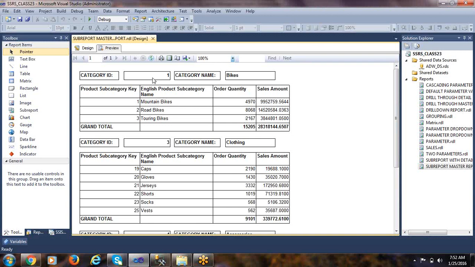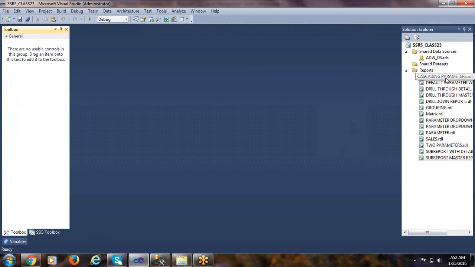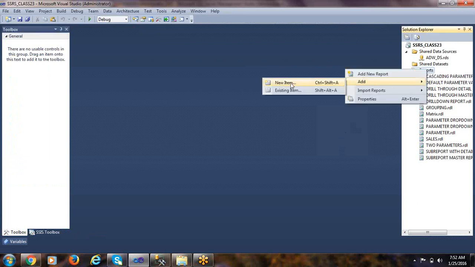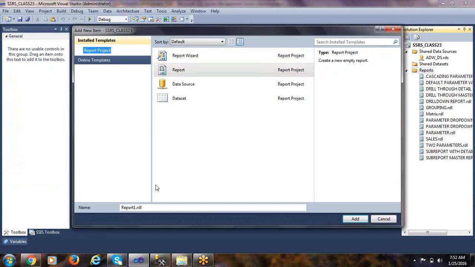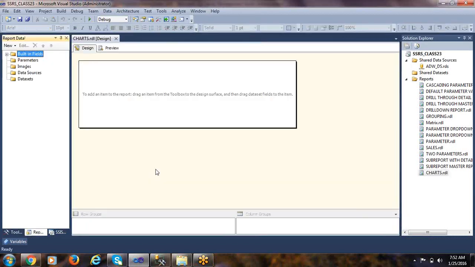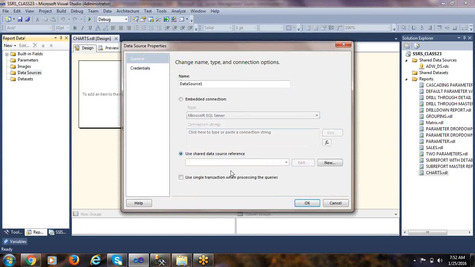This time we are going to use different types of charts. Then we keep together. We are going to create one dashboard. Okay. So let's close this. Click on add new item. Name it as charts. Data sources.